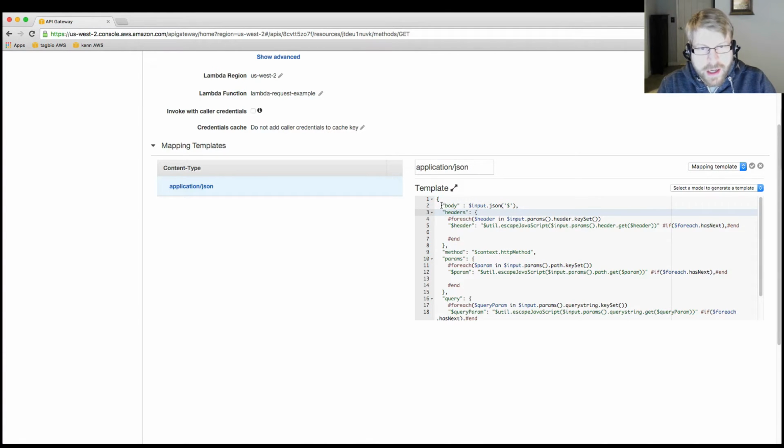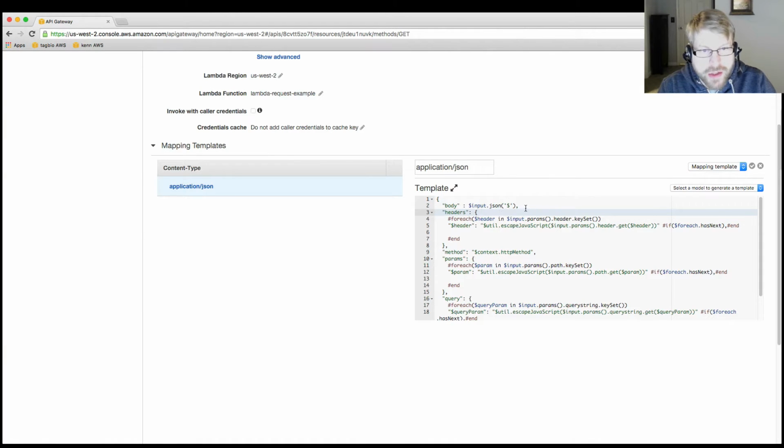Remember, this is a JSON format with a template language. So for the most part, you're going to see everything quoted properly in JSON style. And then these dollar signs indicate usually a function of the velocity template language. That's a templating language that was created by Apache. It's the same idea as like ERB or Haml templating language, just a slightly different syntax, a little more Java-y, but it's the same sort of idea.